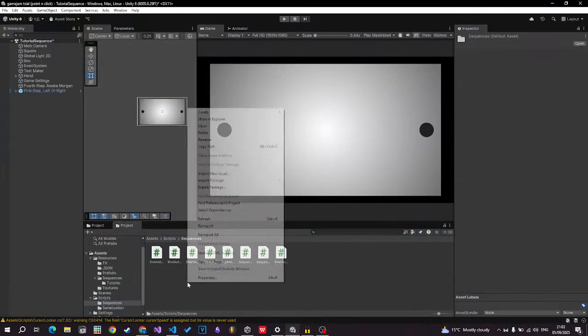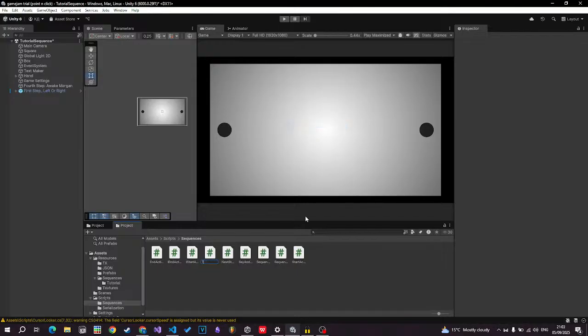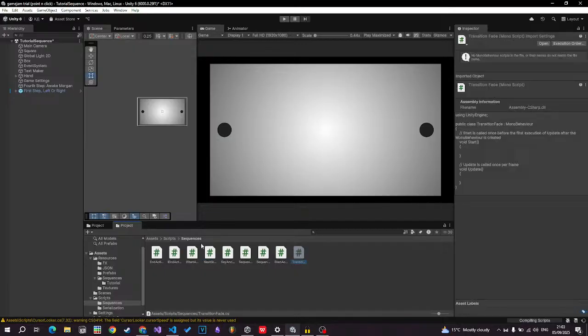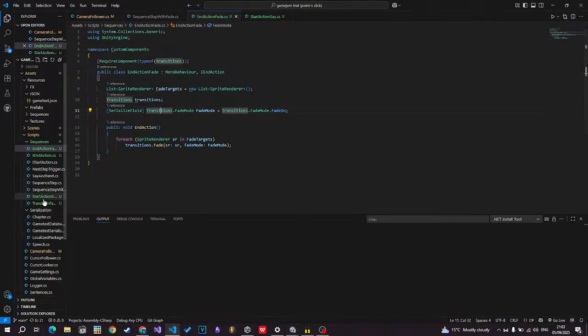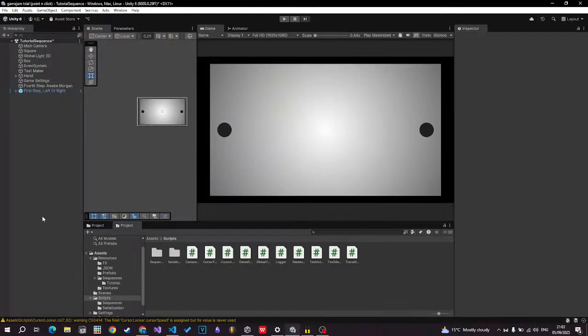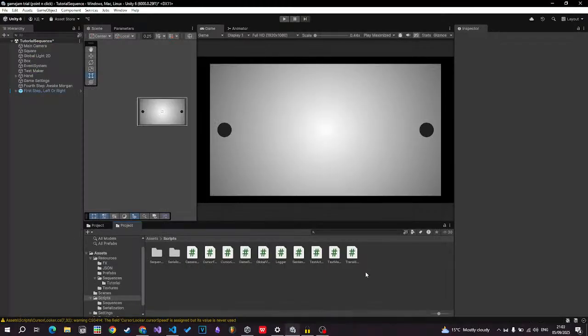So I'm going to create a behavior script, transition fade, and I'm going to take this here. Okay. Transition fade is going to be here, in the scripts.